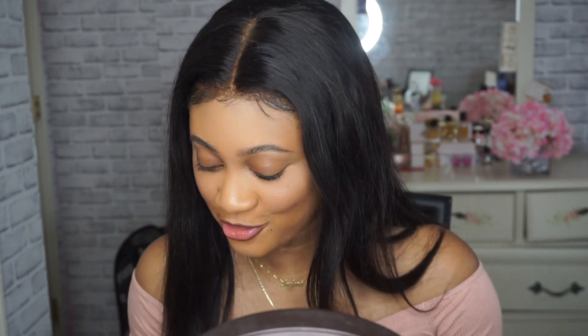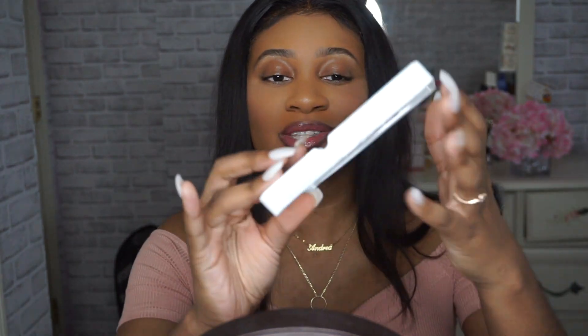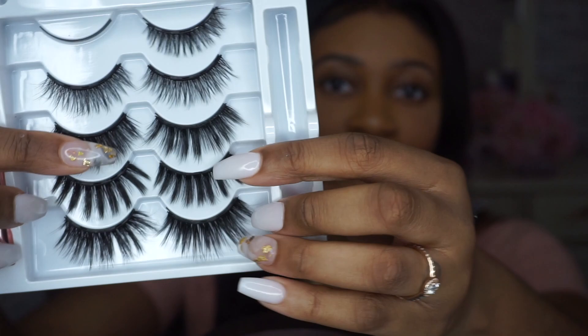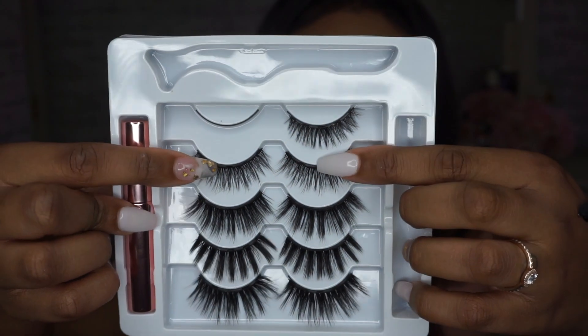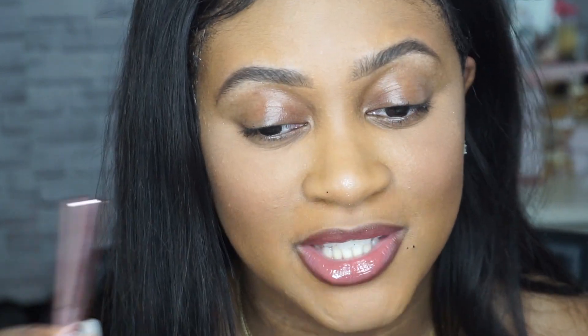Now the time has come for me to try it on my eyelashes. I think I'm going to use this third pair — I'll do the second pair right here, these two right here. Wish me luck, guys. So you guys are really zoomed into my face so you can see what I'm about to do. I'm not going to do a cat eye or any fancy eyeliner designs. I'm just going to do a basic line over my eyes just to see how this works.